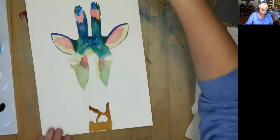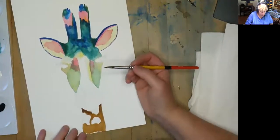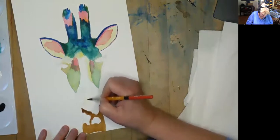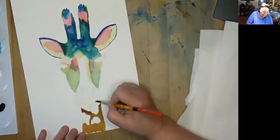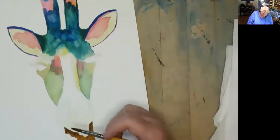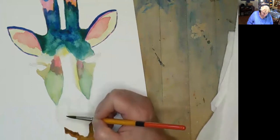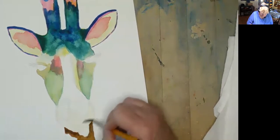All right, so what do we do first? Well, since this is dry, 100% dry, I'm going to go ahead and get this part wet. I'm going to go up to the little part that looks like an M. And you can kind of see what I'm doing because my water's just a little, actually my water's not dirty. My brush is dirty, but that's okay. All right, I'm going to zoom in so you can see. I'm getting this part right up to here, but not his nostril. And then I'm going on this side and getting it wet, just a little bit, okay?